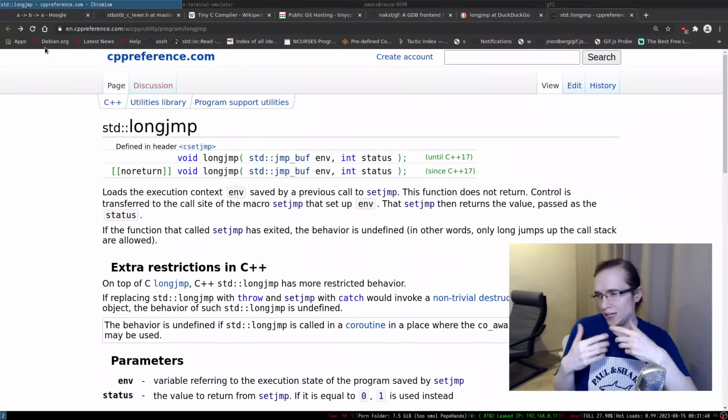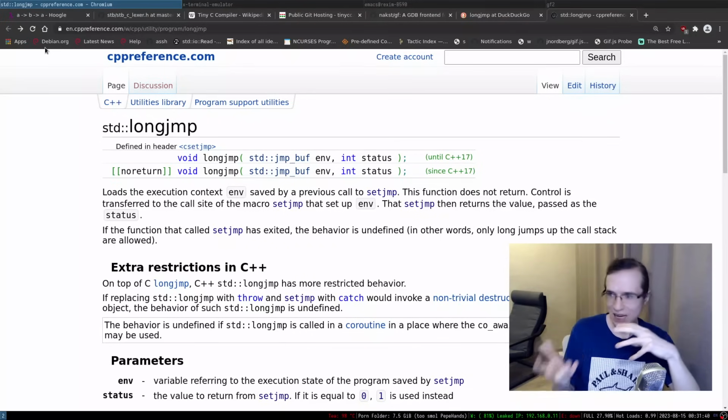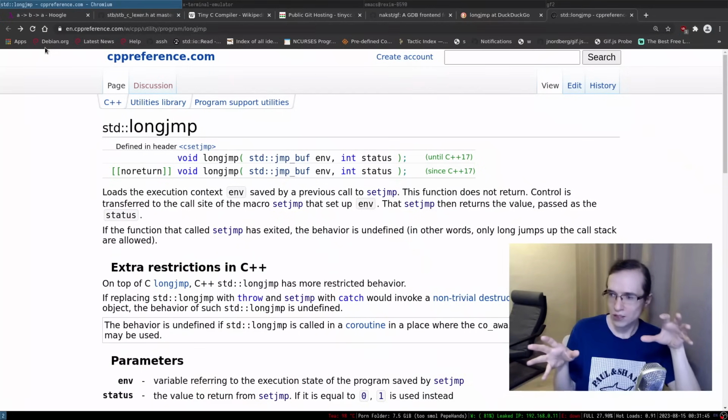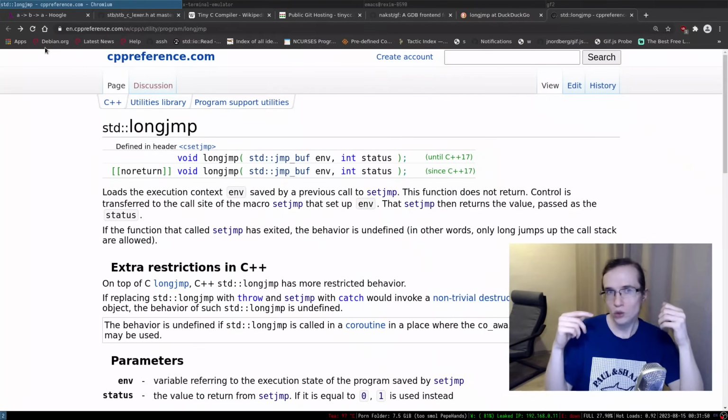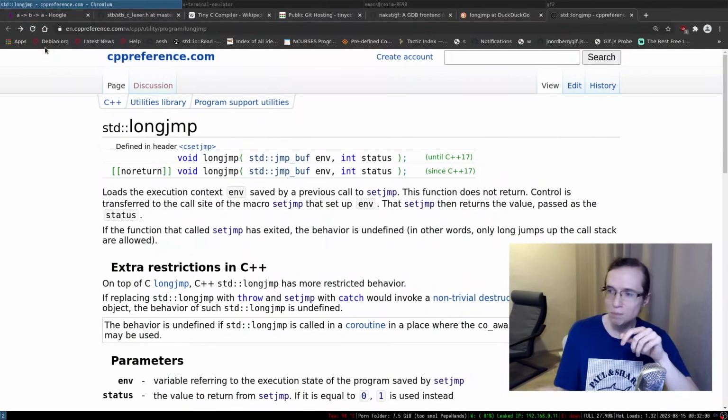And the reason why people use that is to kind of emulate exceptions in C. So essentially you can remember the environment before doing a very deep, complicated parsing compilation process. And when something wrong happens very, very deep in the call stack, you want to quickly unwind that and get back to the beginning so you can report an error. So that's what long jumps are usually used for, right?